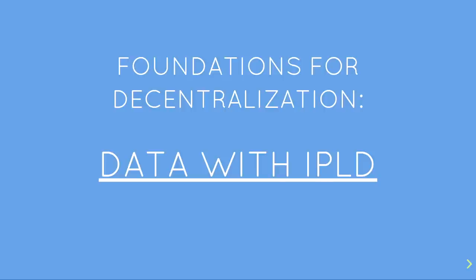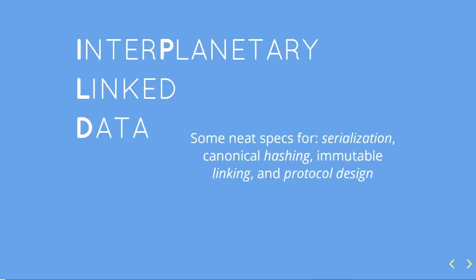Thank you. So this is going to be a talk about data with IPLD and how to build decentralized stuff. IPLD, like the lovely host said, is short for InterPlanetary Linked Data. This is a name that comes from the same folks who named IPFS, the Interplanetary File System. And the reason that we like the name Interplanetary is right off the bat, it's sort of aiming for the stars. And stating this intention that we want to design protocols and systems that work when we really decentralize, like across space and across time, in ways that we are currently not doing, but we would like to.